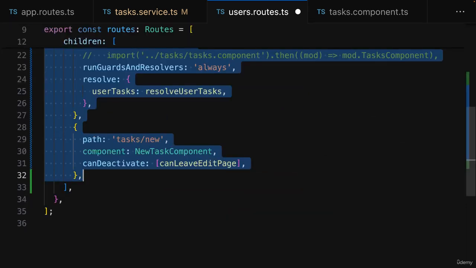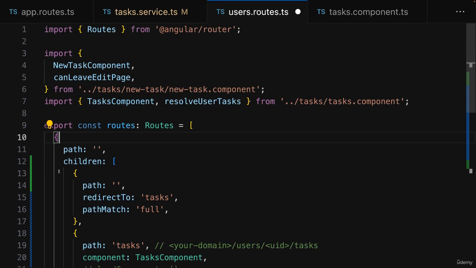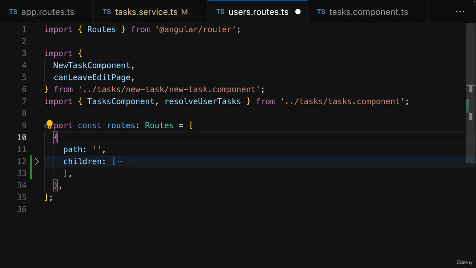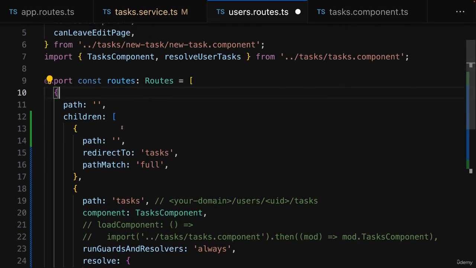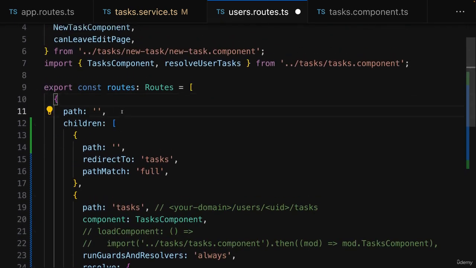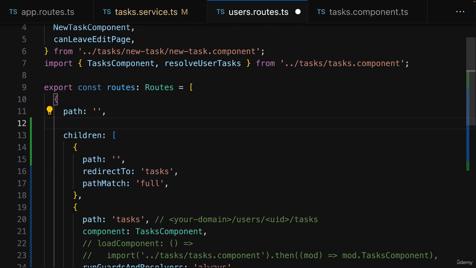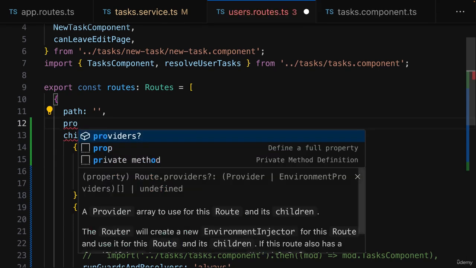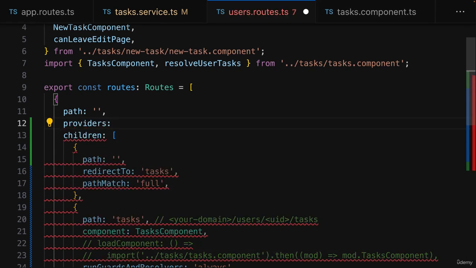And I'm telling you why I'm doing that in just a second. So with that, I have this extra route here as a wrapper around all these task-related routes. And I'm doing that because you can now go to that route and add the providers property to it. You can add that on a route level as well.